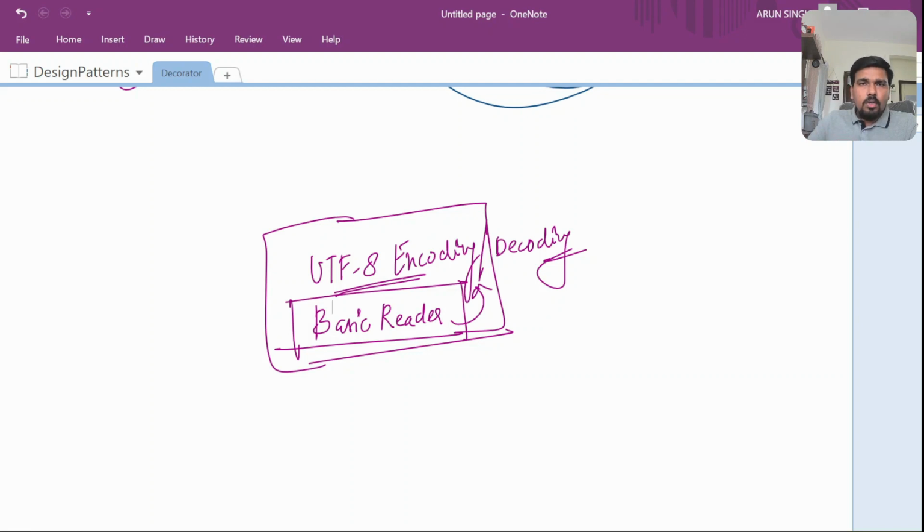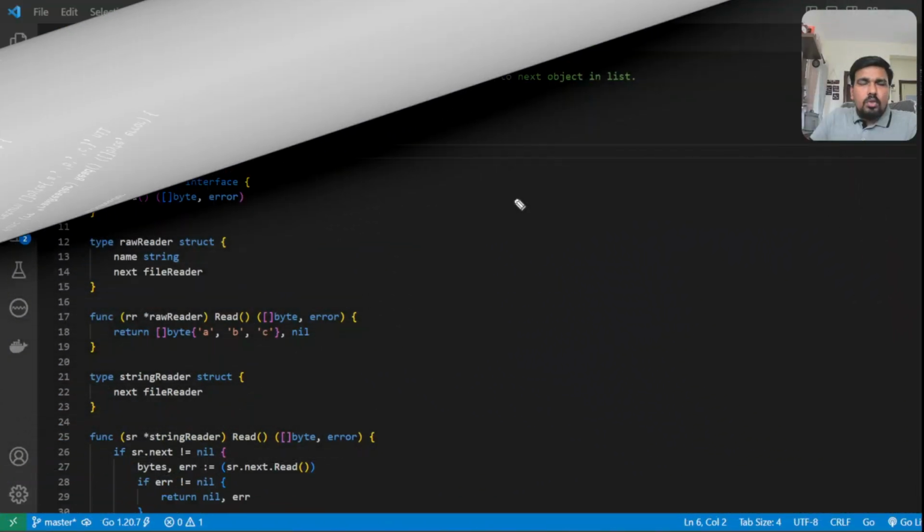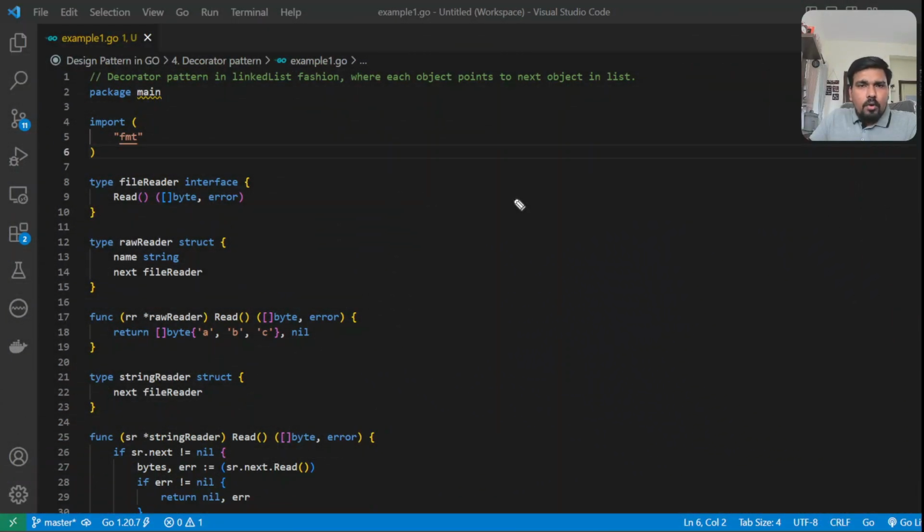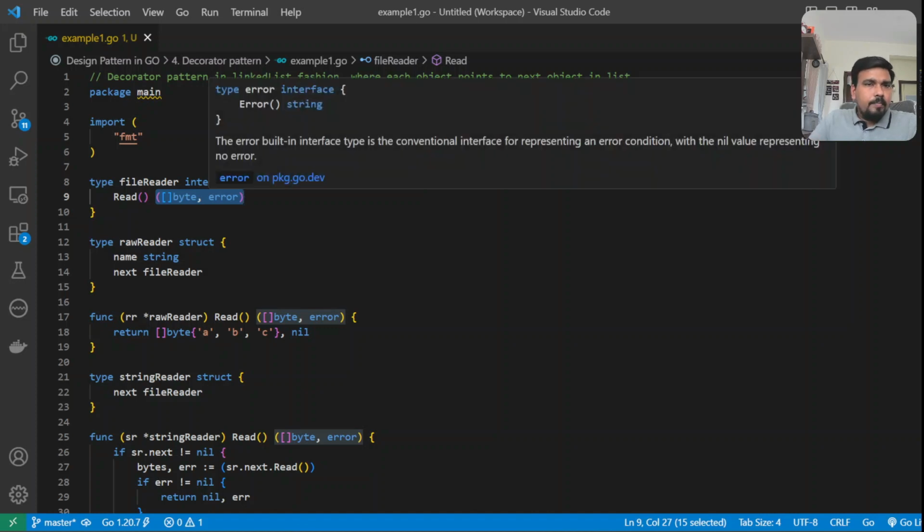So now let's get into the code and see some more coding examples of how we can implement this decorator pattern. So here we are going to see a code example for the problem which we saw earlier, right, which was reading from a disk, right? So now what I have done here is essentially I have created a file reader interface, okay, which will have a read functionality, and this is going to return a stream of bytes to me, okay.